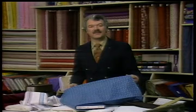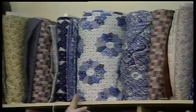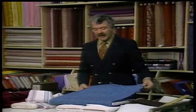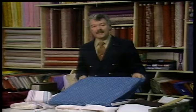This one with a blue with a very fine dot on it. And you'll find even larger ones, as we can see above me here. This cotton even is printed to look like it's been quilted. So it's maintaining this entire process. But the cotton itself has gone through many centuries of refinements to create the cotton fabric you see today. This was screen printed in Canada, and it's a very fine garment weight.